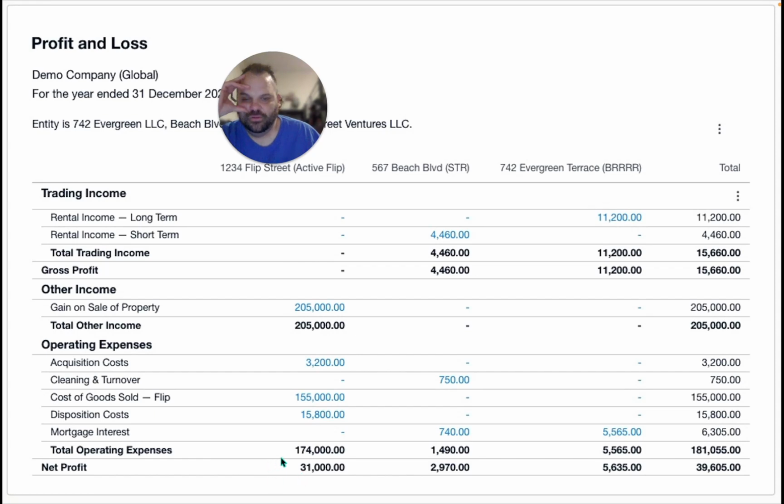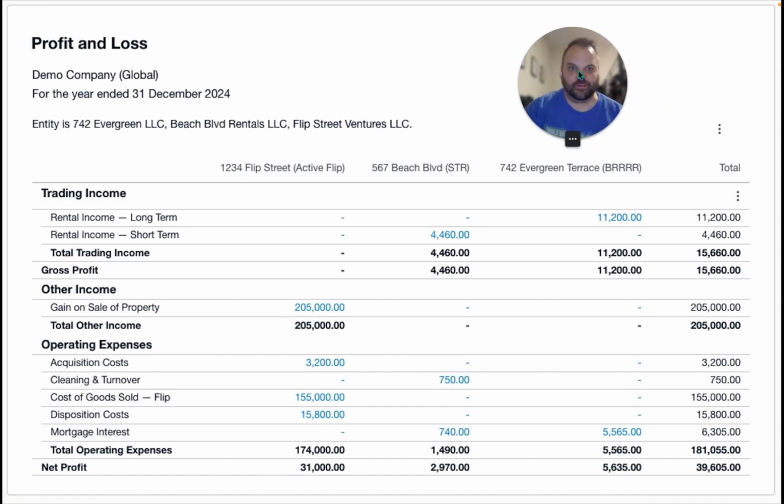Your net NOI or net profit is right there. Then short-term rental, where you would have rental income going in, either short-term or long-term. And then you have a BRRRR portfolio strategy. So this is what the P&L will look like. It's very clean, nicer to look at, and it gives you the information that you need right there in front of you. Very nice.